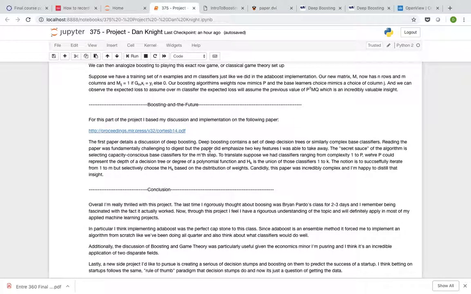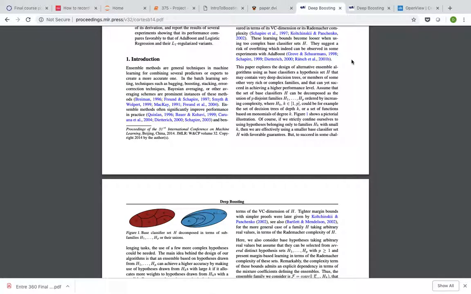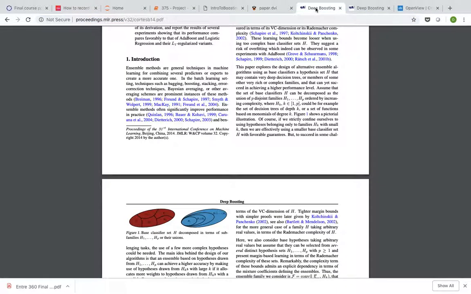Last is boosting in the future, where there's a paper on deep boosting. Deep boosting was incredibly complex. I tried to implement it actually, but here's the pseudocode. It was terrifying. If you want to try that, feel free, but I could not. Deep boosting was simply trying to select classifiers based on their weights and complexity, where K represents the complexity of a base classifier. Algorithmically, they're just trying to select the appropriate number of weights that have been modified. I don't do it justice here because obviously the algorithm was insane, but it's again just classifier selection.